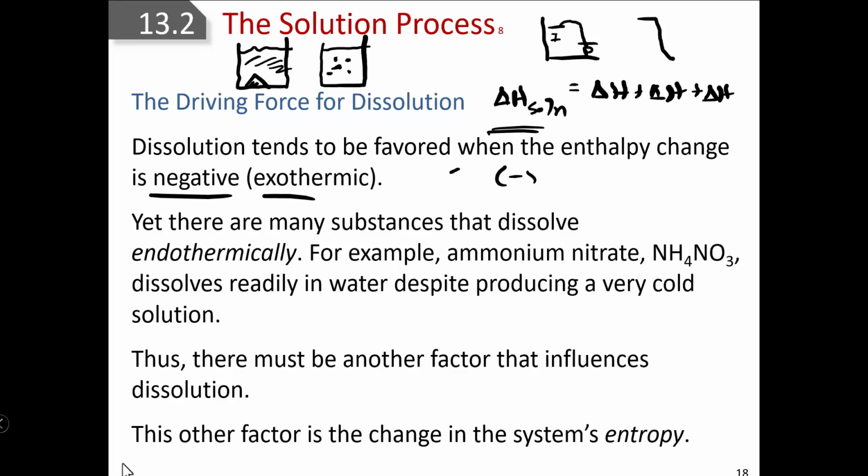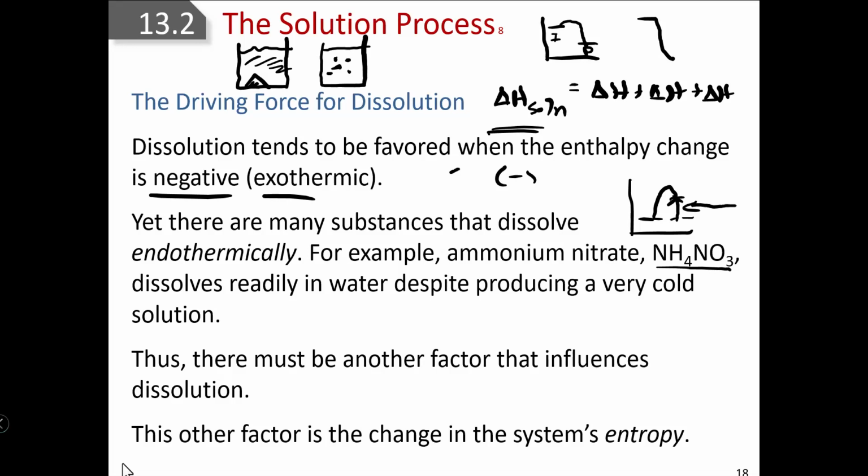But there are processes that occur, like ammonium nitrate dissolved in water, where the process is endothermic. That means you initially start here and you end up here. So there is an energy deficit that we have to make up for, and that energy comes from the surroundings. If you had a beaker of water in your hand and you added ammonium nitrate to it, you'd actually feel the beaker getting colder as the ammonium nitrate dissolves in the water. So it's an endothermic process, and you go, well, how would that happen spontaneously? Because we know we don't see the ball roll up the hill.